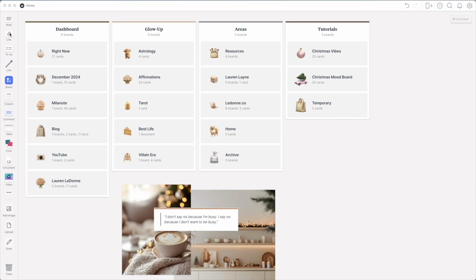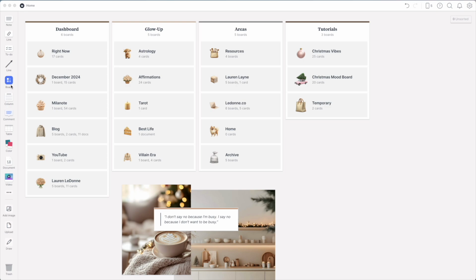So if you look over here at the left-hand side, you can see all the different elements that go into building your Milanote dashboard or your Milanote experience. The one that I want to direct your attention to here is this blue periwinkle one in the middle that says board. Now, a board is really sort of the basis of the entire Milanote experience. It's what you're going to build everything upon. So what is a board?